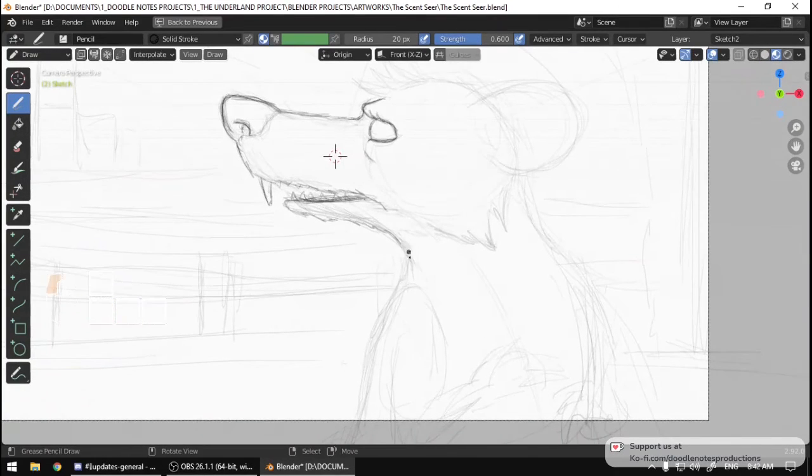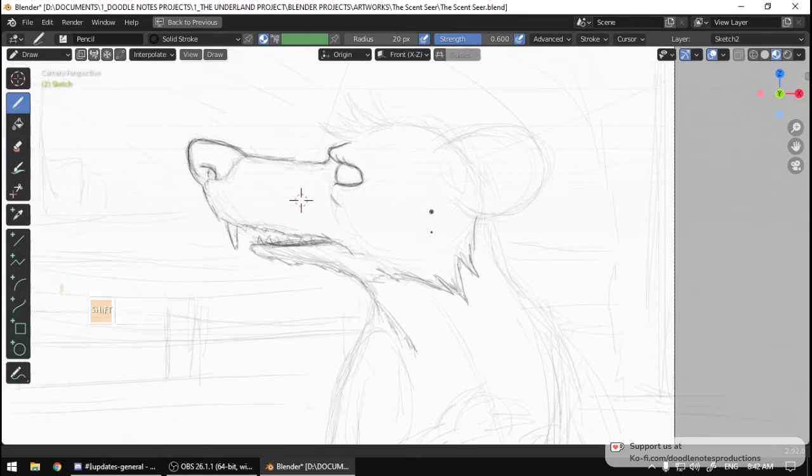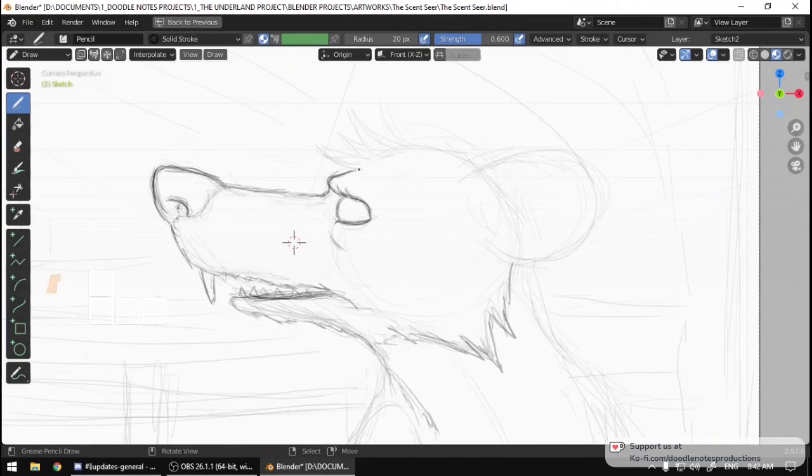So we have Twitchtip here. Gotta make sure that we have this jaw area right here. And her hair or fur, it has this kind of style up here.